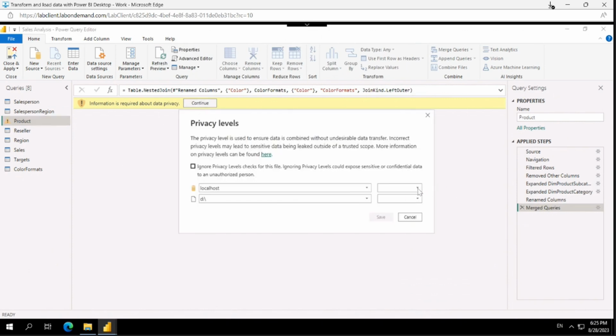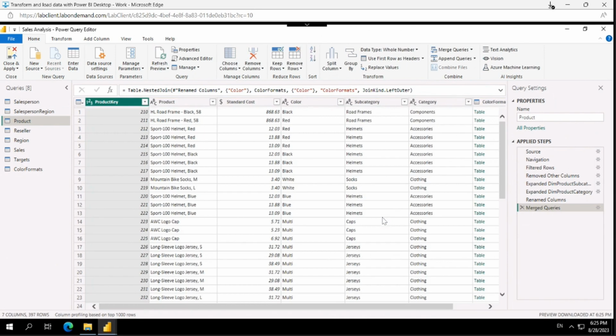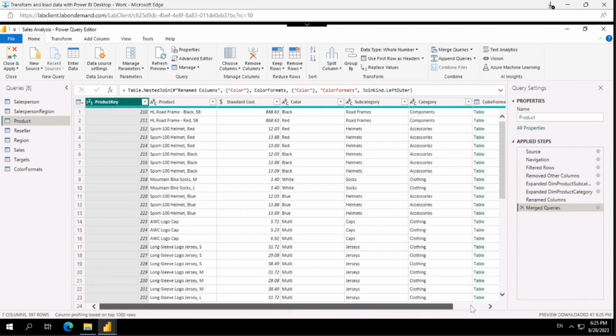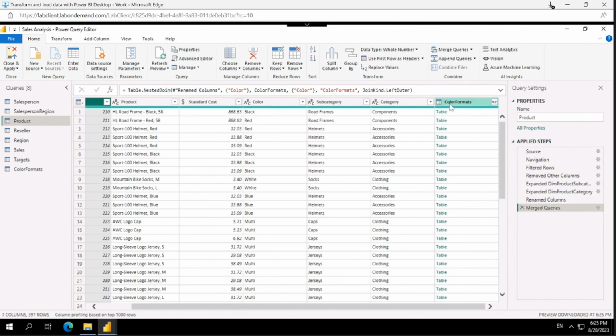And one thing we need to update is the privacy levels, because we are merging two queries. We'll keep this to organization and save. So after merging the query, a table object appears in the color format.